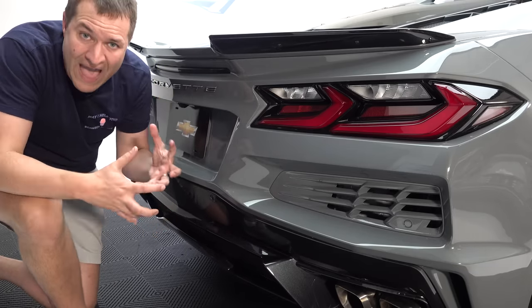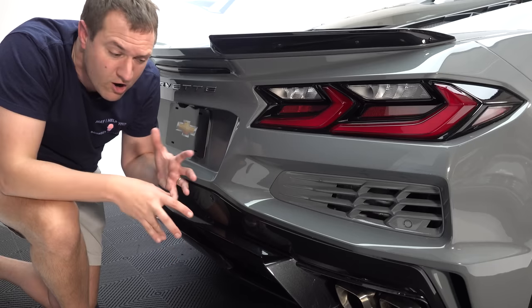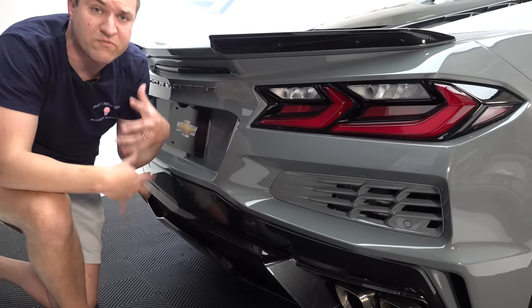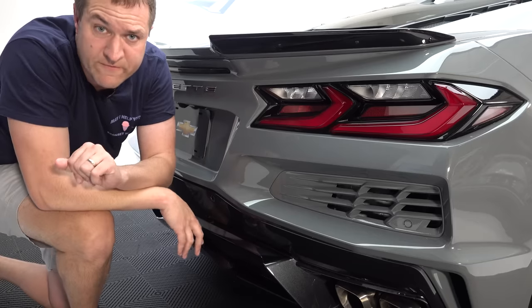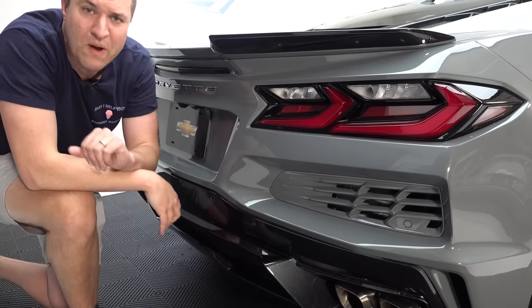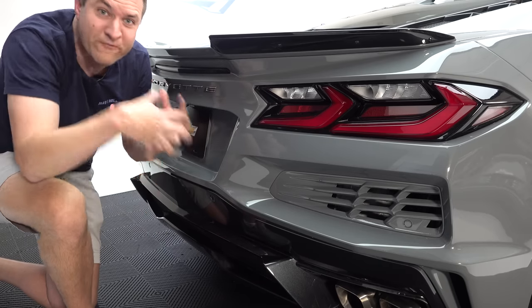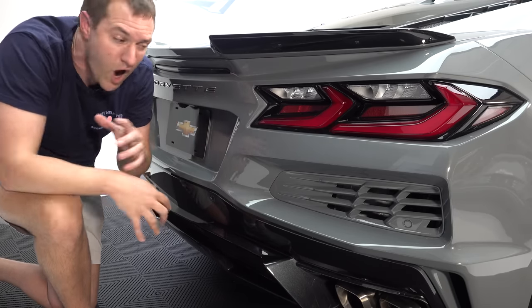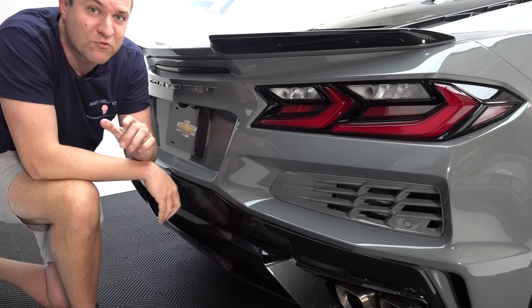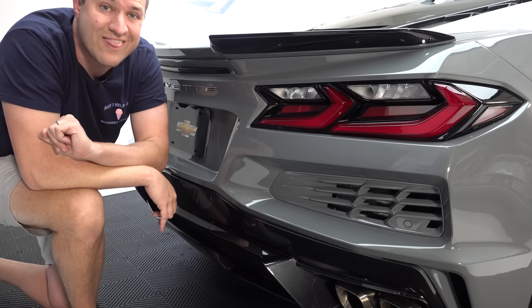It adds drag to the car, but that helps to give the battery additional charge and get it all the way boosted back up so it's ready to use again. Charge Plus mode is active at speeds above 15 miles an hour, and Chevy says the maximum speed you want to be going is around 60 miles an hour. And when you're in Charge Plus mode, you will feel the additional drag on the car being used to generate energy to go back into the battery. You will feel it as you drive, but if you want to charge up the battery as quickly as possible, that's how you do it.